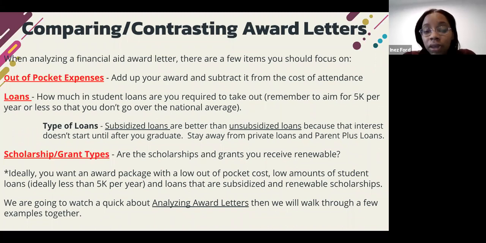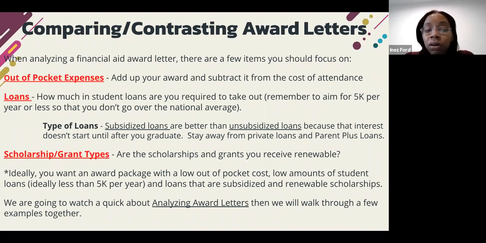That's not always listed, but if Towson gives you a Towson University scholarship for $5,000, you want to get in contact with Towson and say, is it renewable? Because it's great that you gave me this money, but if I'm only getting this $5,000 my freshman year, but I'm not getting it sophomore, junior, and senior year, that's something that you want to think about. And it's not always listed on your award letter.